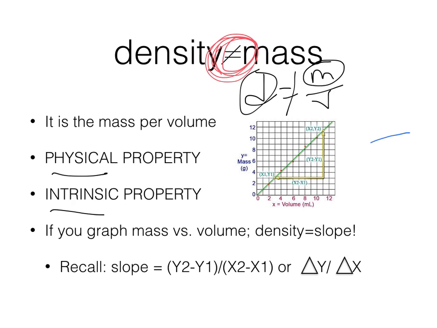What I have right here is an example of what we did in our pasta lab. If you graph mass by volume, and then you calculate your slope, which if you remember is delta y over delta x, that slope is your density. We're actually going to look and see how close we got to the actual density of the pasta. Hopefully you guys got pretty close, but it's kind of cool.